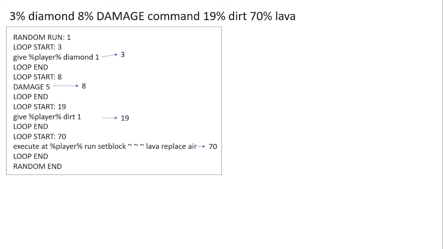So if we count how many commands are in the random run, we will see that there are 100 possibilities. If we apply some math, we will check that the percentages said before will work.